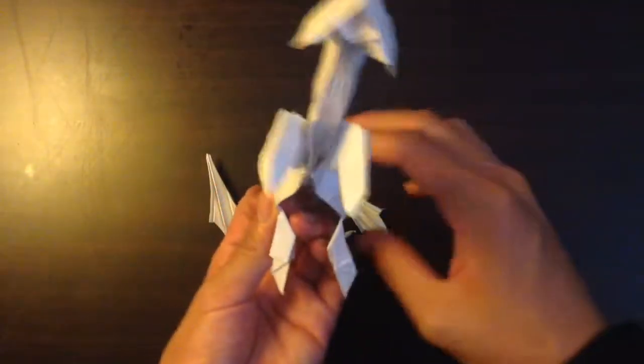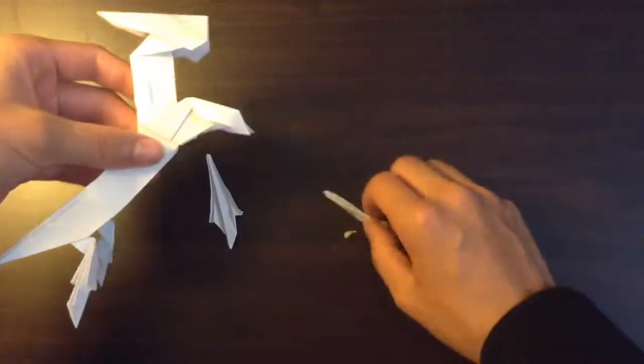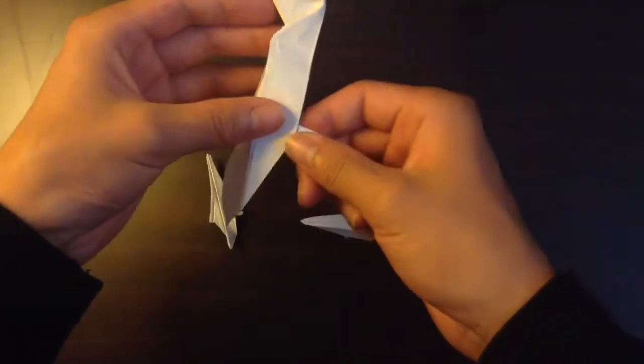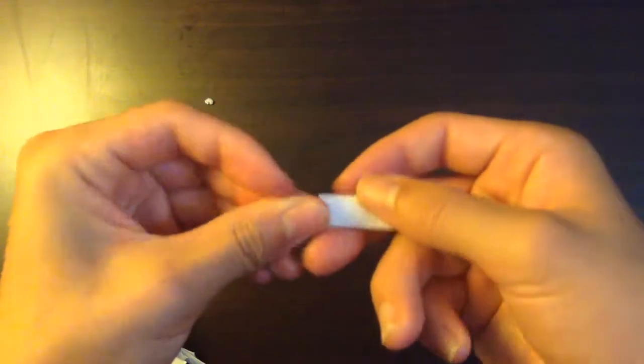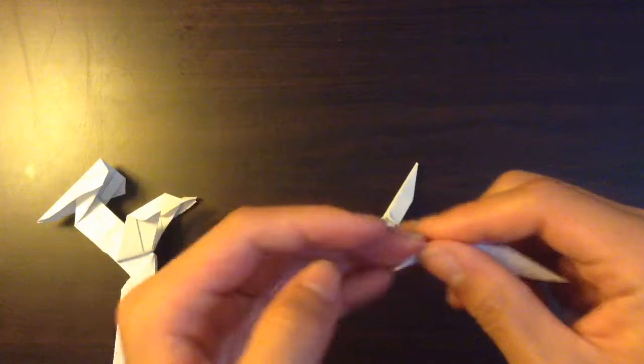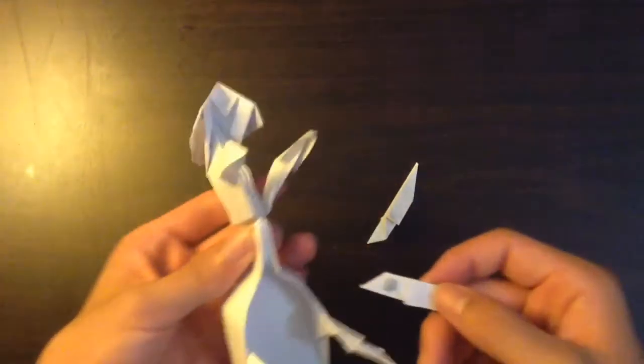It's really hard to get it symmetrical. You kind of need a lot of trial and error with it all standing up once you have all the legs in. Overall, I think it's symmetrical, so I'm going to keep it like that. Maybe I might tuck it in a bit more actually. So now you want to take the rest of your glue tack. I'm going to split this one in half and put it on. It doesn't really matter what side you put it on, they're both the same thing.